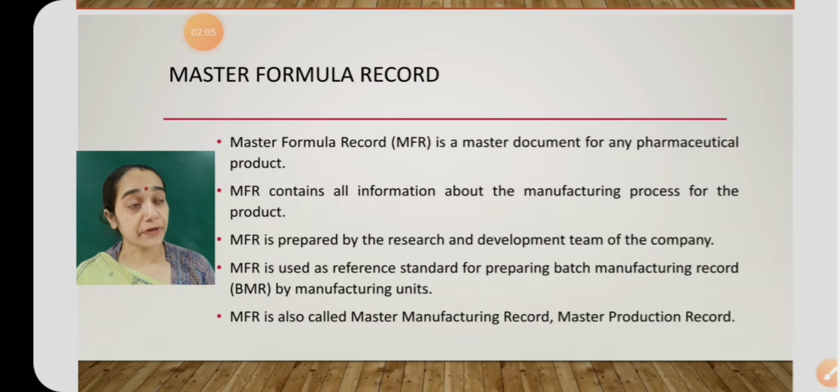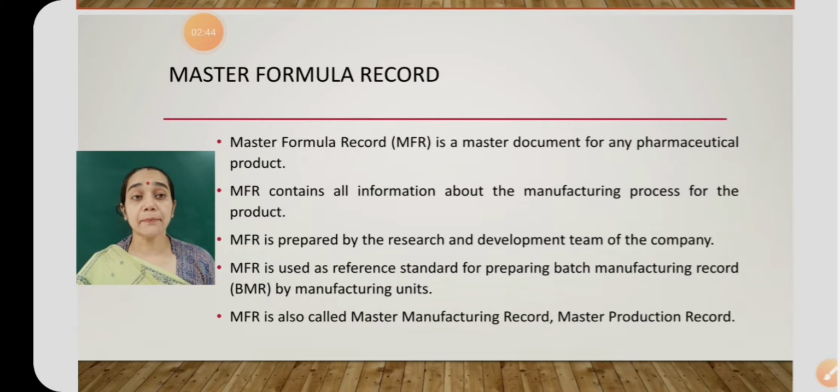Every company, for every product, for example, I am a particular company and I am making tablets, I am making another formulation that is granules, I am making another formulation that is capsule, I am making an emulsion, suspension, any other formulation, lozenges, linctuses, whatever it may be. Being a company, I should have the master formula record for all these kinds of products, and basically these master formula records serve as a reference standard.